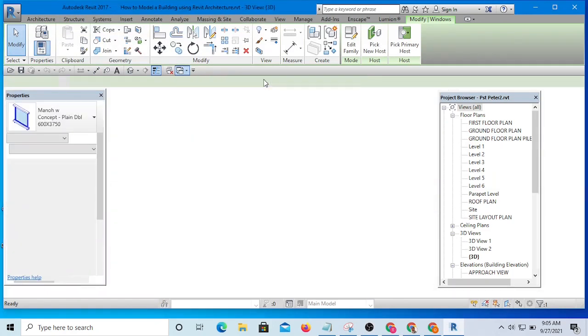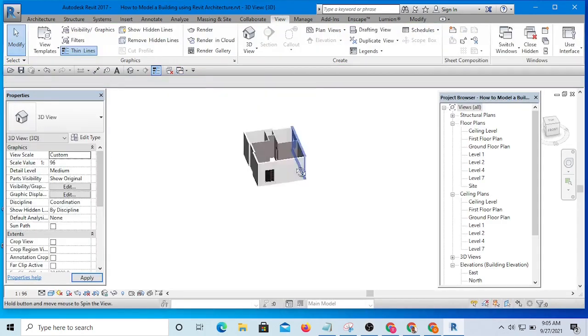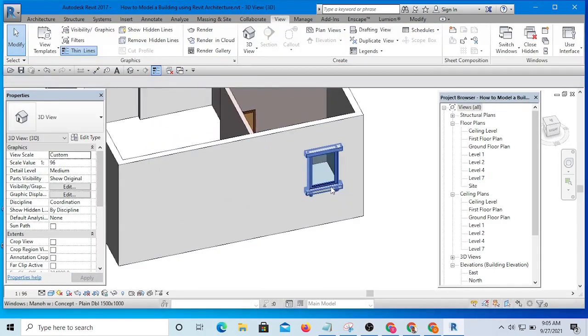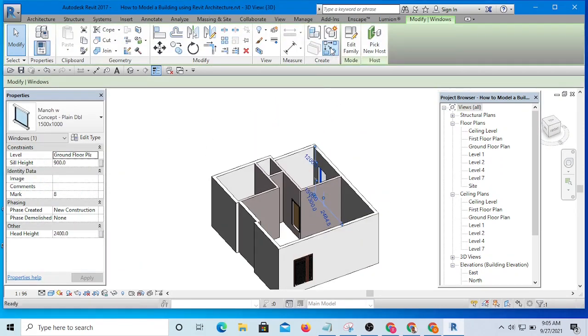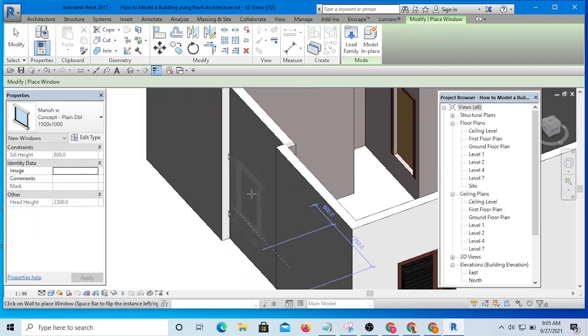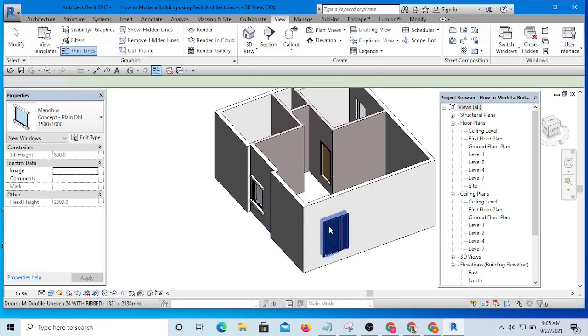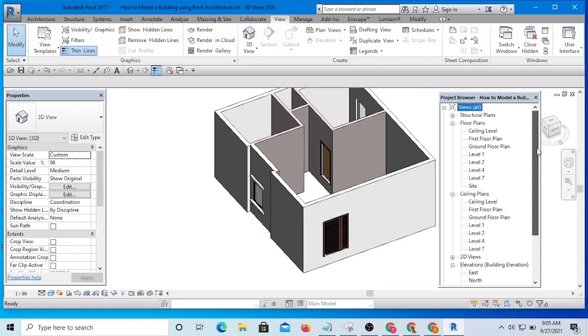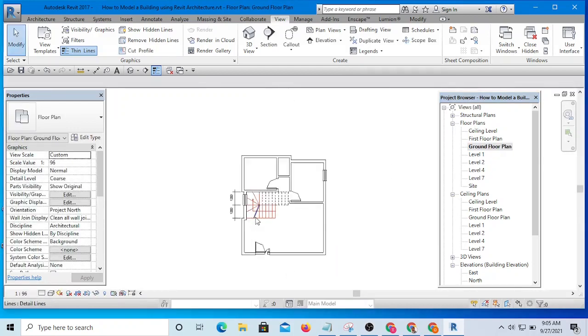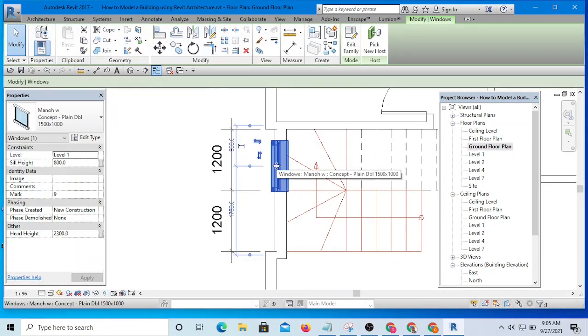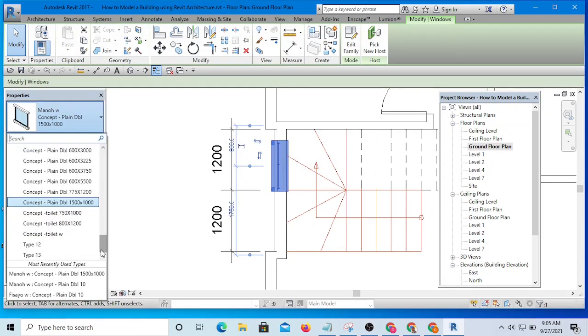So let me go back to my project. This is the one we are working on, and simply select this window and place it here. Okay, so I can go to my ground floor plan. This is it here. Then select this window and click on it.